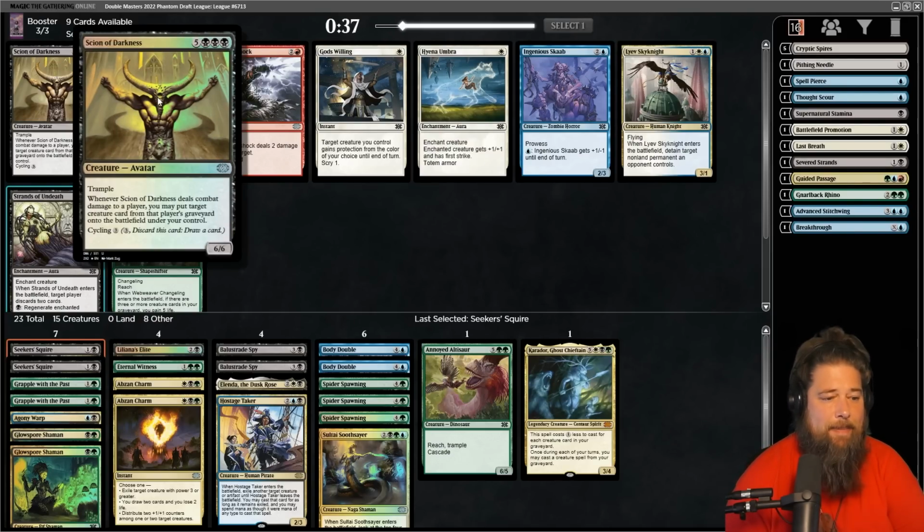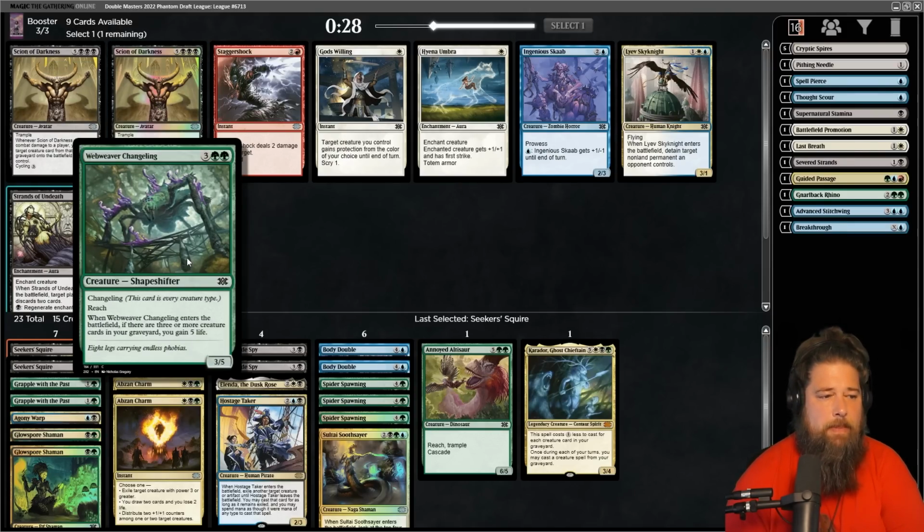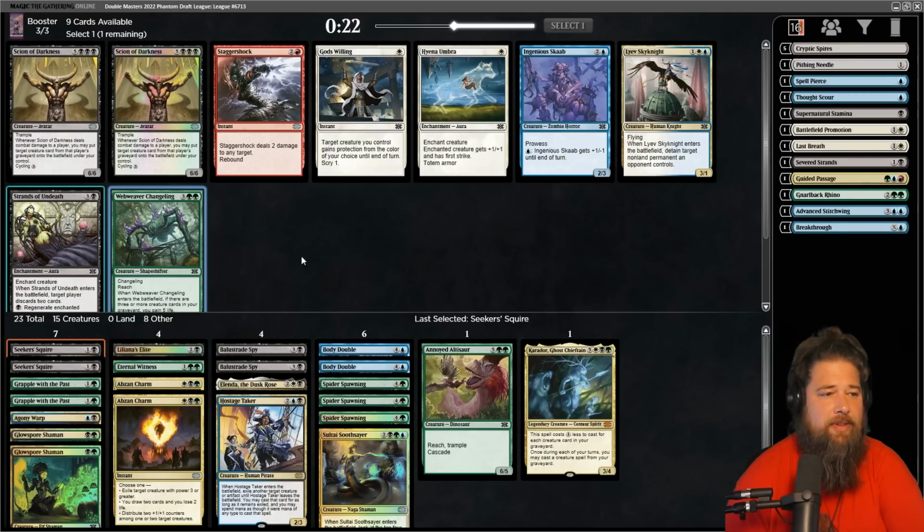Double Scion. I mean, it does cycle. We can cycle it. When it deals combat damage to a player, put a target creature card from that player's graveyard onto the battlefield under your control. Could also take this Changeling. We already got a million 5-drops though. But it gains life based on us having some creatures in our graveyard.